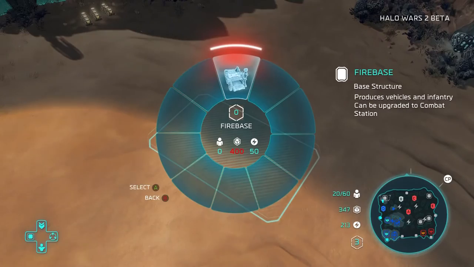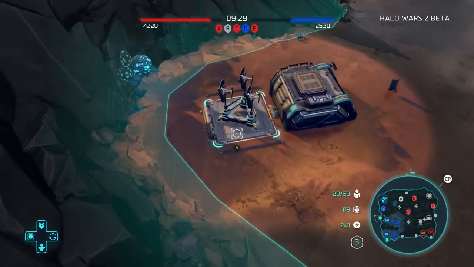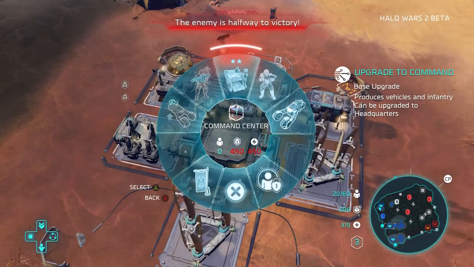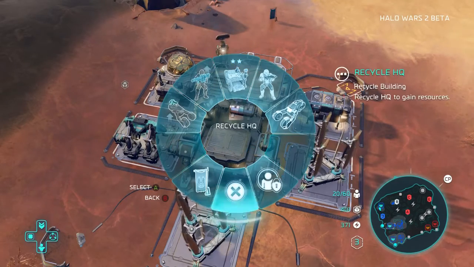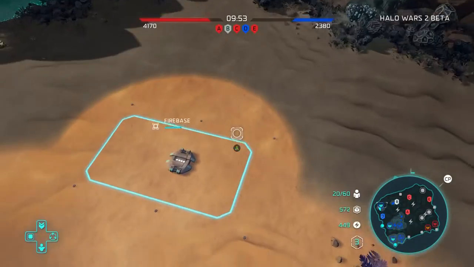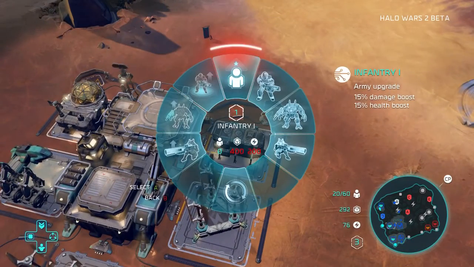Over here, we're gonna try and throw down another fire base and get some more generators and more supply pads going, hopefully. Maybe we can upgrade this soon too. Honestly, here I might throw another generator and supply pad and then have more troops come in from up there, just to get troops from all over the map. Gauss Cannon researched. So yeah, let's upgrade this.